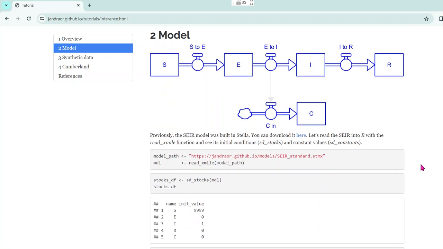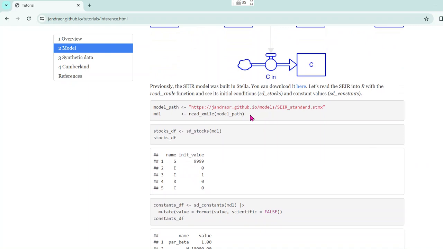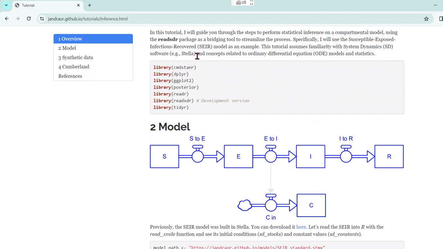And what we're going to do is learn how to read this in. And we're actually going to have to use some what are called packages to do that, read SDR. And these packages have, this is a vignette from it, actually, showing us how to use it so we don't have to reinvent the wheel.